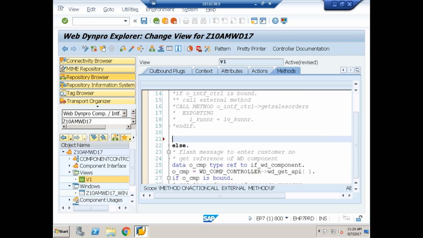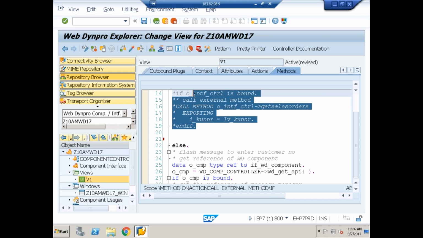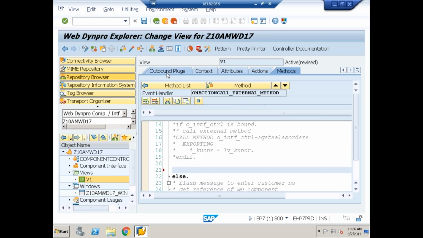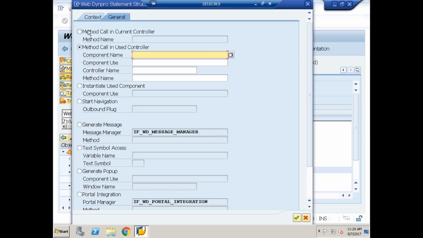I repeat once again. If I had not explained this, could you do it blindly? No. So we should know the concept first. Is it clear? First include that component at view level. Two methods get generated, WD_CPUSE and WD_CPIFC. Then I go to the wizard.